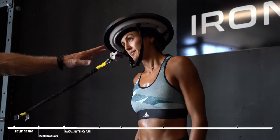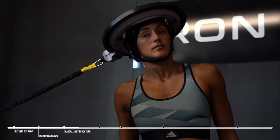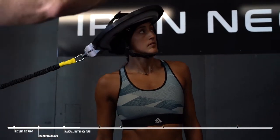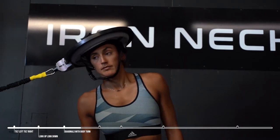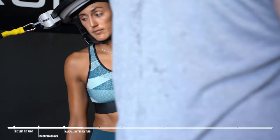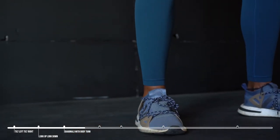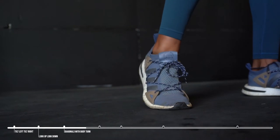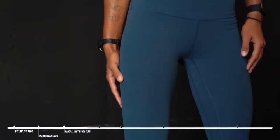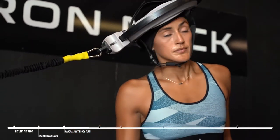Okay, so you're going to rotate to your shoulder, and now you're going to point all the way up. Yeah, try to touch the ceiling with your nose. Move your body a little bit with this one. There you go, good. Right up. Stretch it, nice. I like how you're getting up on your toe and really stretching. That looks good. Good. And all the way up.